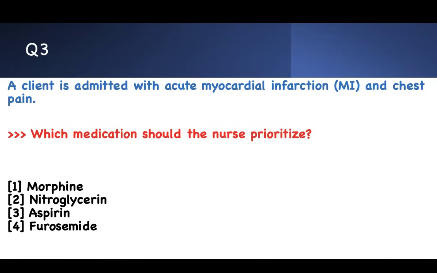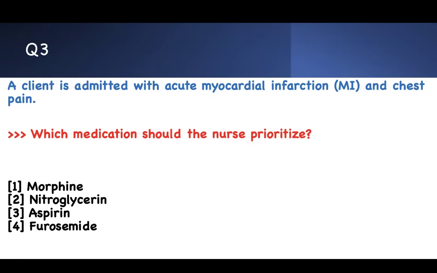Do you give them morphine, nitroglycerin, aspirin, or furosemide? Think about it. It's an acute problem, sudden, right? Chest pain, right? Because they have ischemia. What is the underlying problem? Blood flow to the heart is being affected. That is what is causing the pain. What medication will you give? Morphine, nitroglycerin, aspirin, or furosemide? You know furosemide is going to harm this patient if you give it to them. It will make them hypertensive, worsen their heart and chest pain. So that is gone.